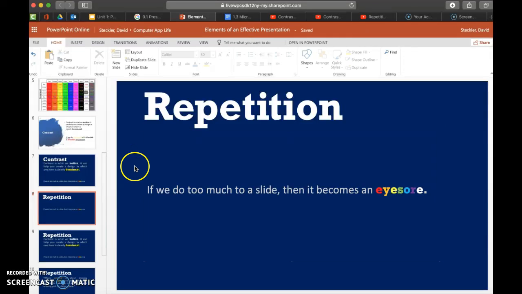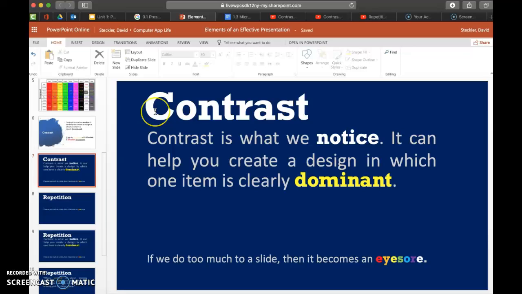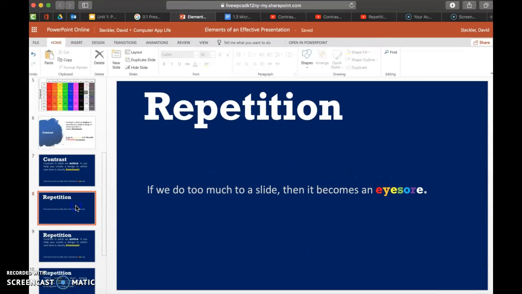And the last idea that I want to talk about for repetition is if, let's say, we had multiple different topics, let's say I had 4 or 5 slides on contrast, not just one, maybe I would put a C in the bottom right of the page so that you know by seeing the C that every single slide was talking about contrast, and then when I got onto the next one, such as repetition, you would have an R on the bottom right if there was multiple slides.